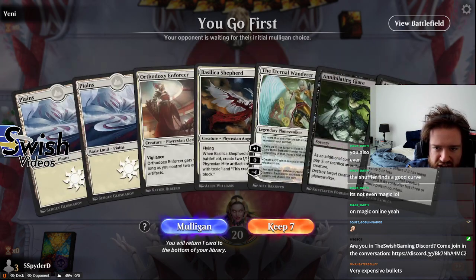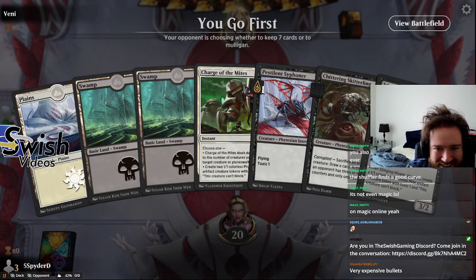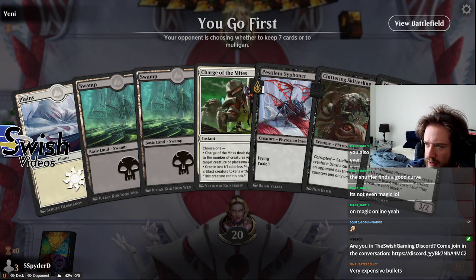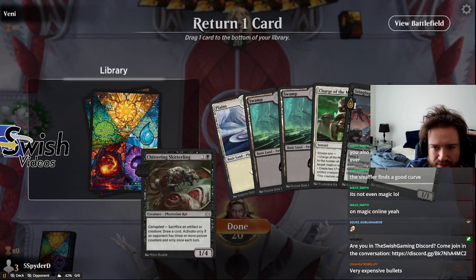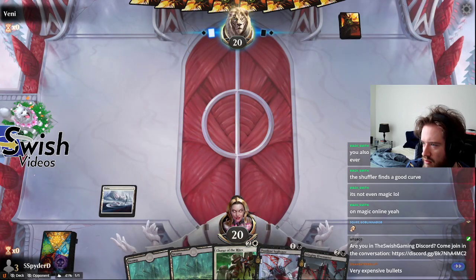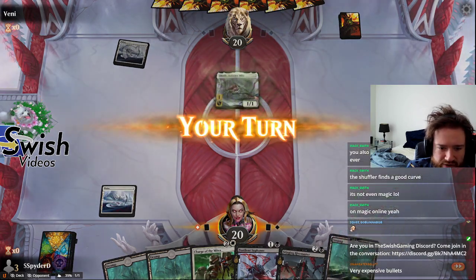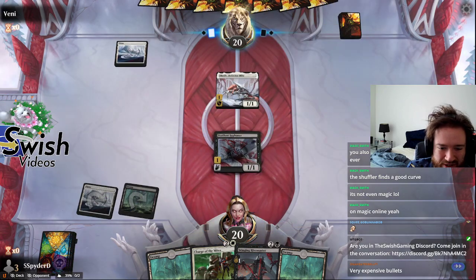Well, that's unfortunate. Obviously, I want to keep this hand, but... Play 16 lands, he says. It always gives you a good curve, he says. Not quite. Alright, I'm going to get rid of the Skitterling here, I think. I think that's right. Charge of the Mites isn't like the most exciting either, but our mana here is a little awkward too, Vindicator. But... God, dude, second Skrelv? It's ridiculous.